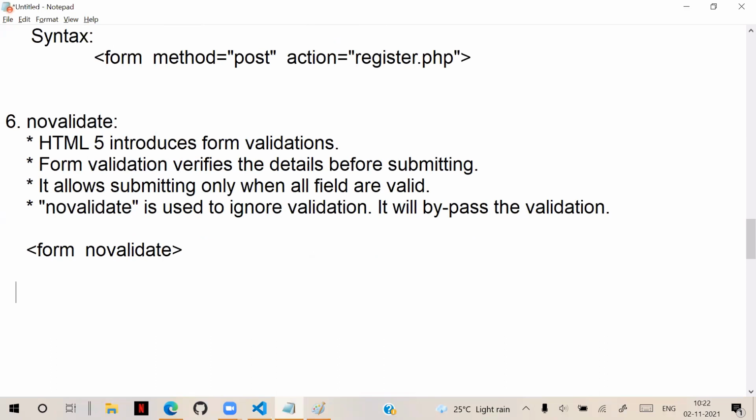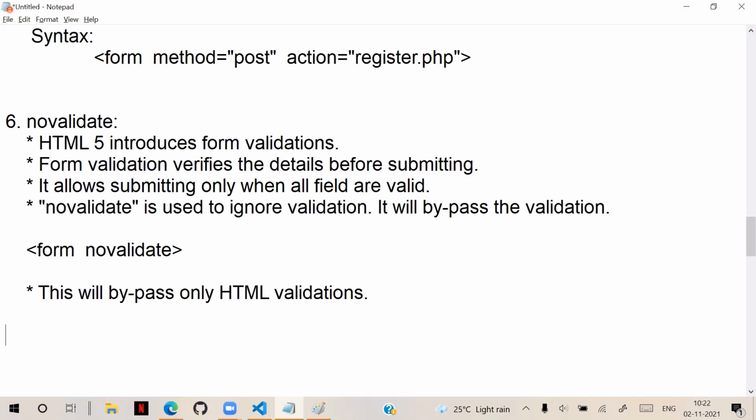So remember, it will not allow only HTML validations. This will suppress, or you can say bypass, only HTML validations. If you write your own validations with JavaScript and jQuery, they are going to work. It will suppress only HTML validations.